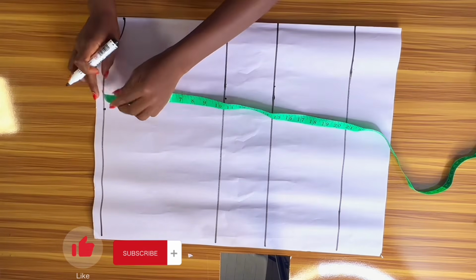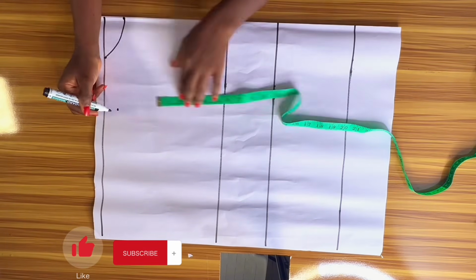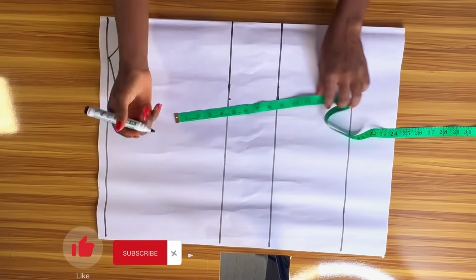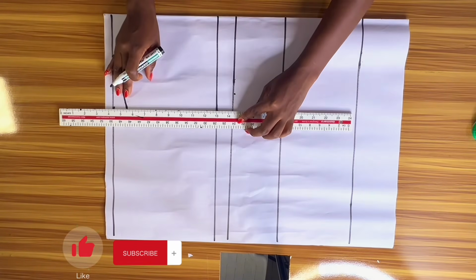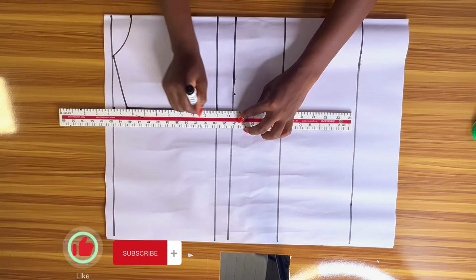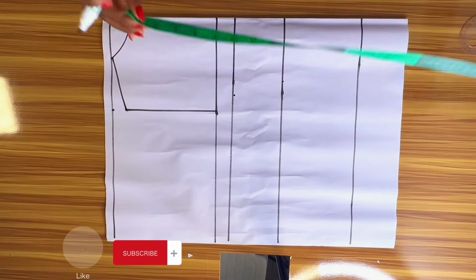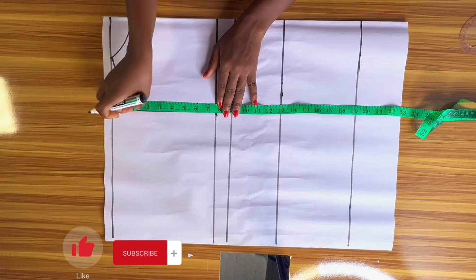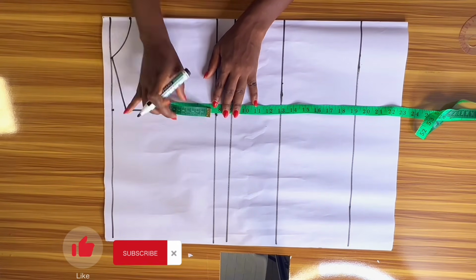So the same thing I did for the front, I'm going to get the shoulder slope, and also for my armhole, I'm going to connect it. This is just basically what I did in front. The only difference is the shoulder to waist. So now I'm getting my chest line, then I'm going to connect it. Then you get the midpoint of your armhole, then connect it using a curve ruler.